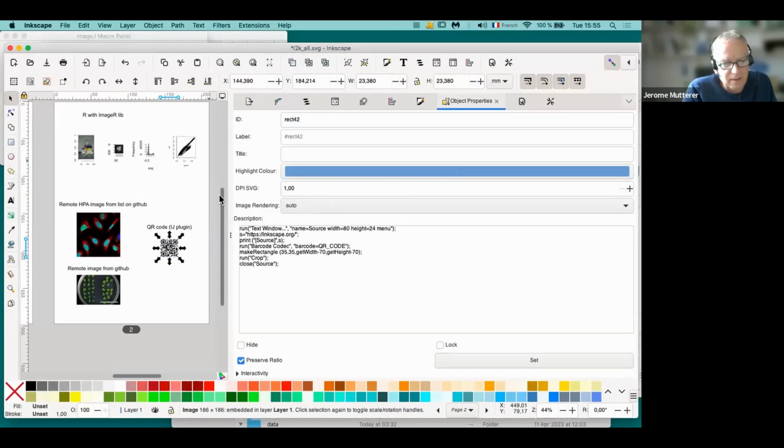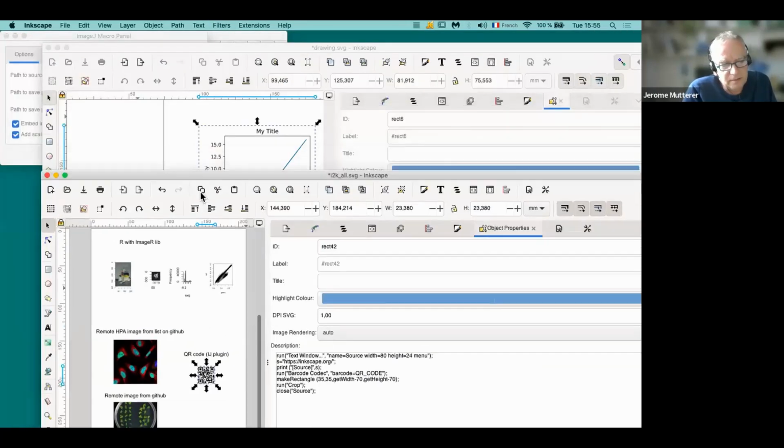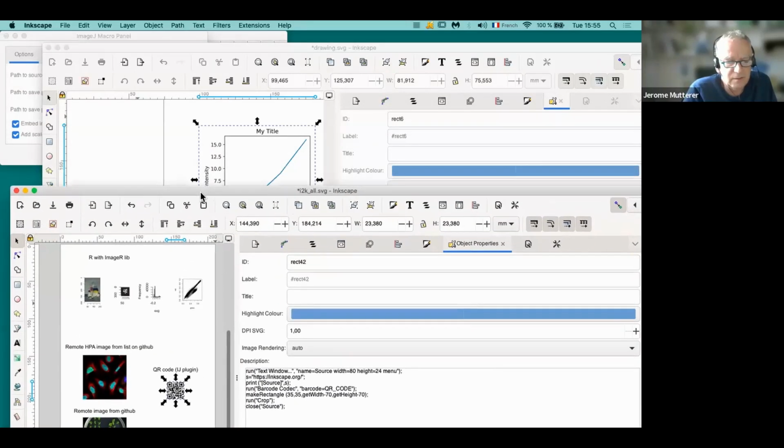There are a few more. I have a few videos that you can look at if you got interested in this, because you can also link the panels and then have a sort of workflow. And the last thing that I want to say is that any piece of SVG can be considered a clip art, and you can have a clip art library with figure elements that carry code, and you can push them to a clip art online library so that you can facilitate reusing the same graphical elements, for example, for your lab or for your institute.